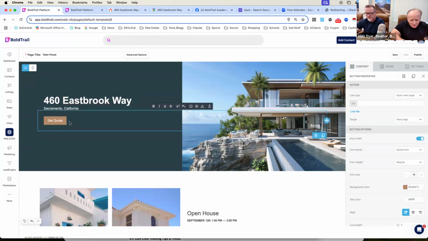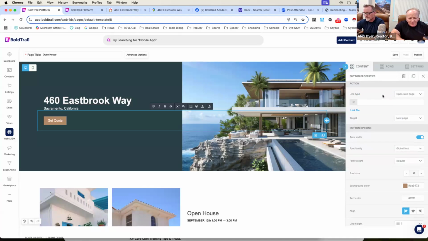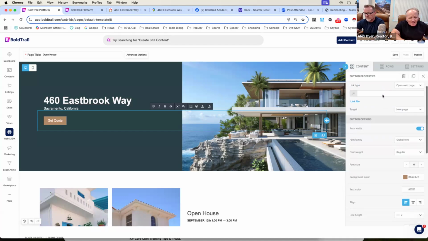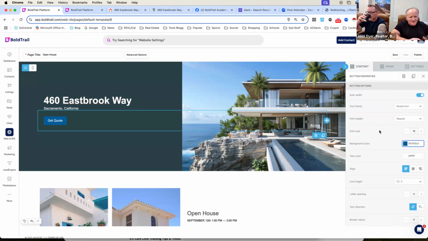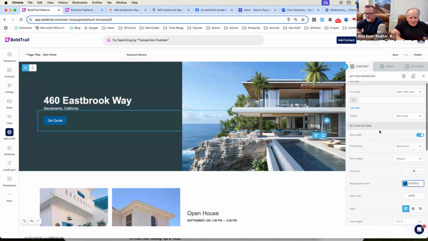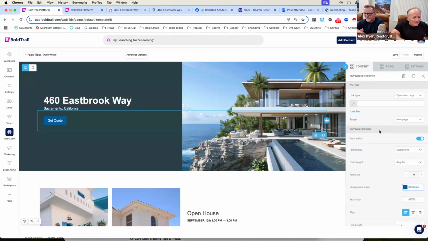Now this get a quote button. Down or over here, you can change all of this information and get a quote. If you don't want it in there, you could simply delete it. If you don't like the color of it, you can come over here and go, well, I don't care for that color. I want to go with more of a blue. All of this stuff is very easy to change. And the cool thing is that if you don't like what you come up with, you could always go back and change it. It's not evergreen. You can change it around.